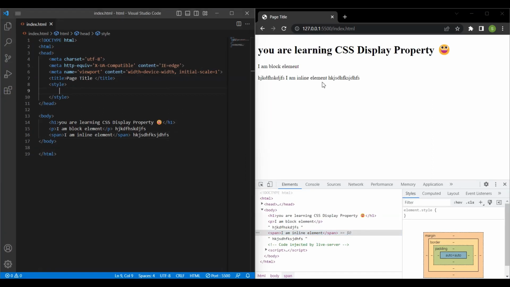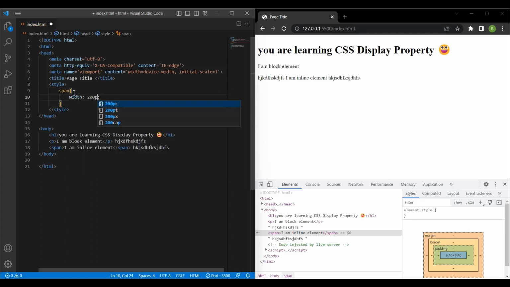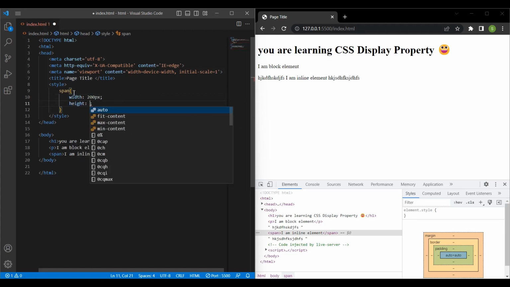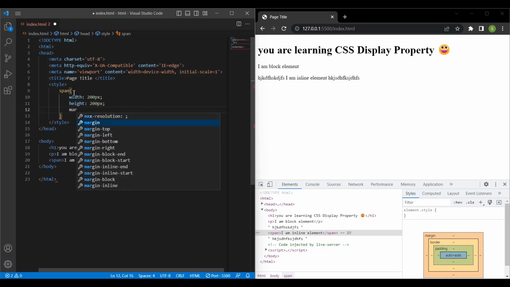Now if you want to give margin, padding, height or width to an inline element, that is our span, what do you think will happen? Let me show you. We have this span here. I'm adding some width, suppose 200 pixels, height 200 pixels, margin 20, and padding.